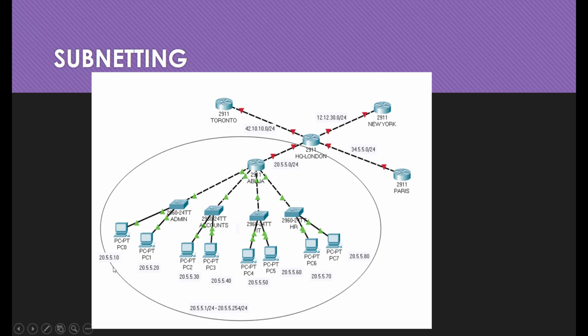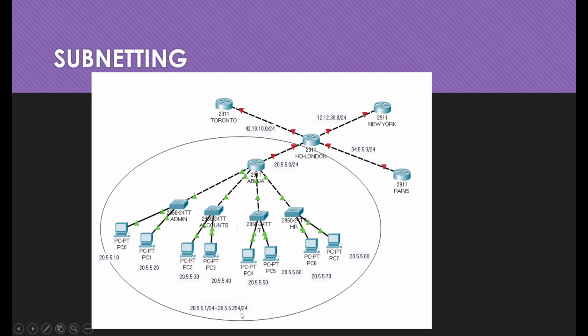And if you look down below, we have .10, .20, .30, 40, 50, 60, 70, and 80 that have been given to the host IP addresses. If you look down here, you'll see that the network range of this IP address that has been given is 20.5.5.1 to 20.5.5.254.